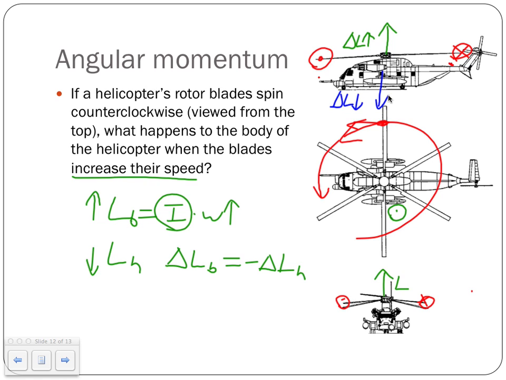And so if that angular momentum is down, then once again we're going to apply the right-hand rule. So stick your thumb down, and then wrap your fingers around it. What you notice is that by sticking your thumb down, the rotation is exactly the opposite direction to that of the helicopter blades. So for our rotation here, our fingers will go into the board. For the helicopter, it would go into the board here and then rotate all the way around on the back side of the helicopter. It would come out, so that means the front part of the helicopter is going this way, and the back part is going this way. And so it would cause the helicopter's body to start rotating in the opposite direction of the blades when the blades sped up.